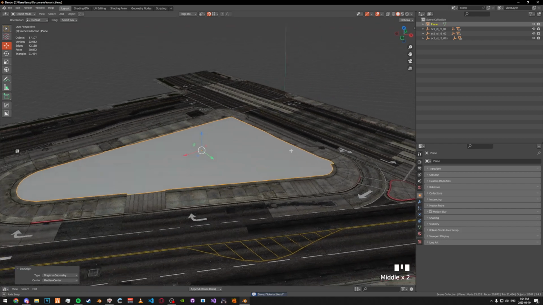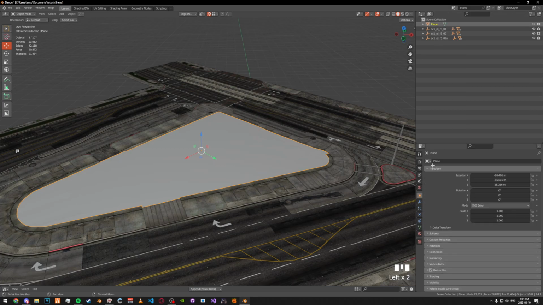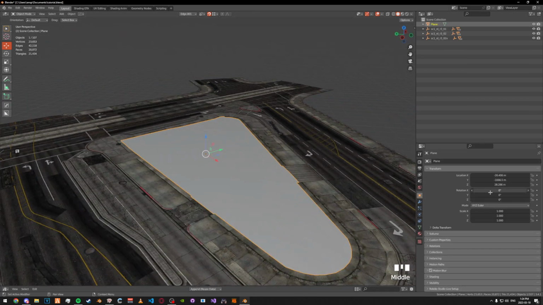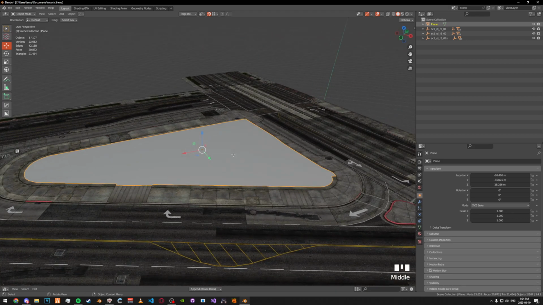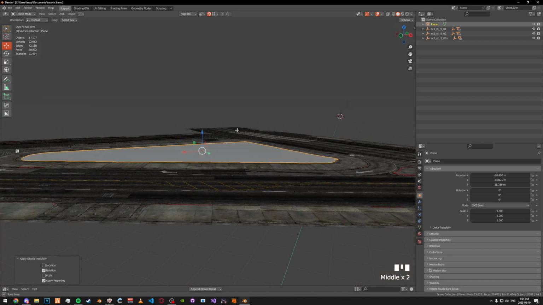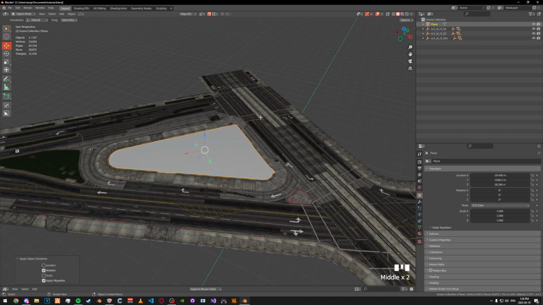And now that we have it all filled in, what we're going to do is center it and then double check the transforms to make sure you don't have any rotation or scale. And if you do, just apply the transforms like that. Actually, don't do that. Apply the scale and then apply rotation separately. And next thing, we're going to rename it something like tutorial underscore terrain, something like that.